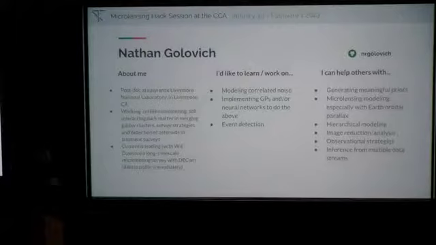Currently, I'm leading with Will a long timescale microlensing survey with DECam, and the data is all public, so if anyone's interested in that, it's out there. We're about 10 months into the survey, so there's not a lot of data, and it's long timescale, so it's sparsely sampled, so not good for planets, but I just thought you should know that it's public and available. I'm interested in implementing the GP stuff that people have talked about here for correlated noise. It's a big background for parallax because the variable stars sometimes have similarly timescaled noise. I'm also interested in event detection, and I can help others with various Bayesian analysis and other things like that. So thank you.